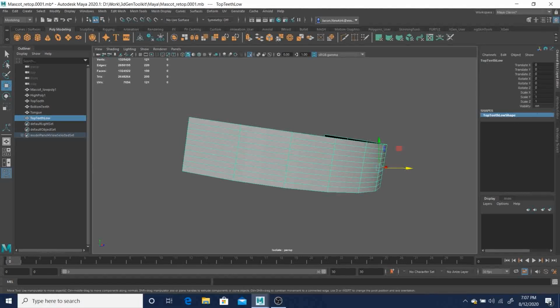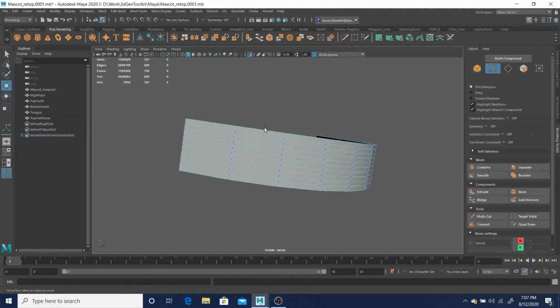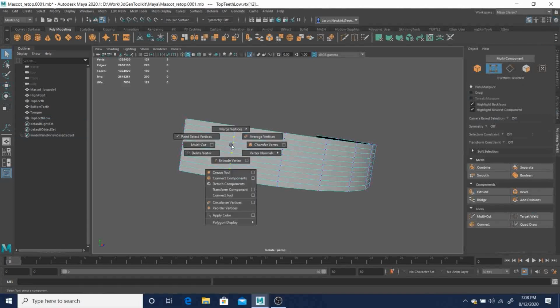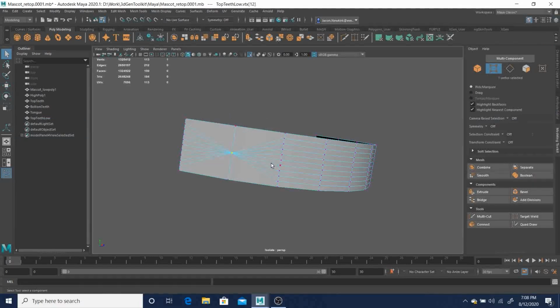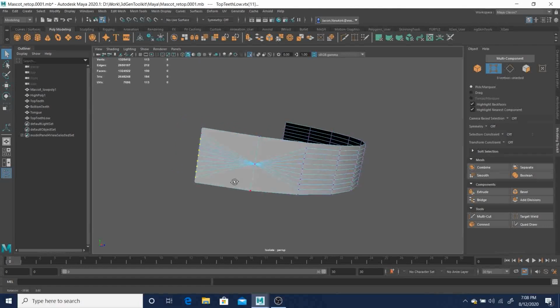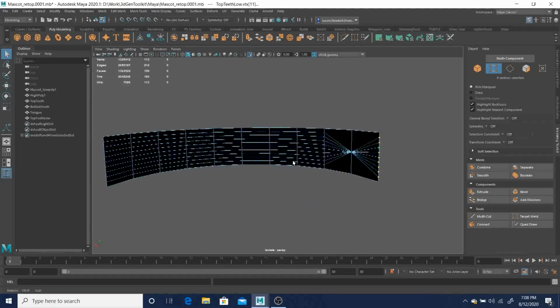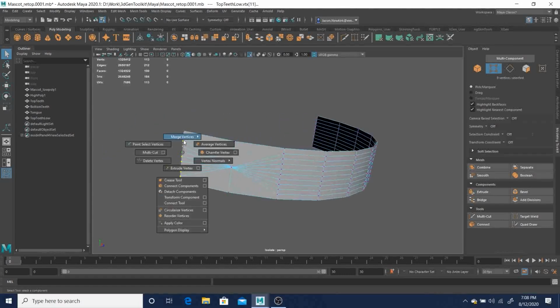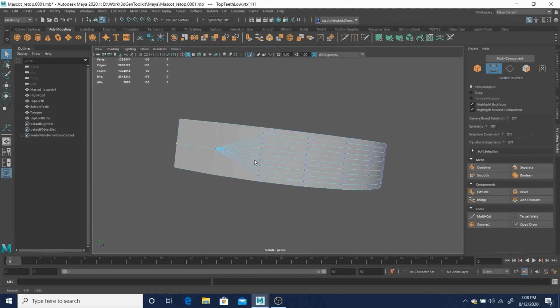But from here, if we go to our modeling toolkit and select our verts, and select all these guys, and say merge vertices to center, and same here, we want to select all these ones right here. Hold down Shift, Control Shift, and here, merge vertices to center.